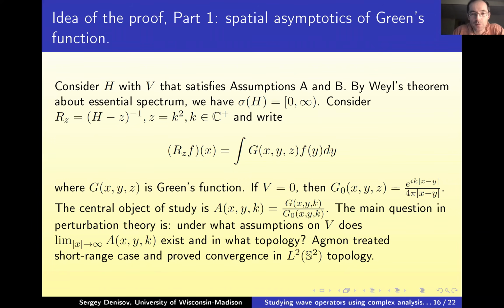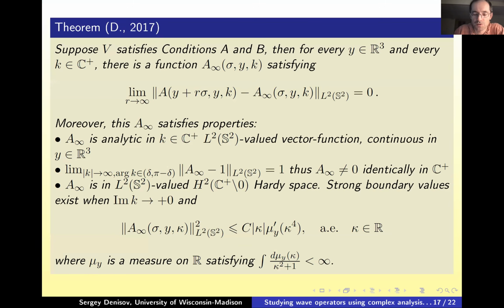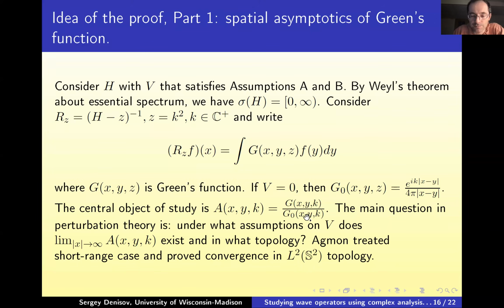And then, since we are dealing with a particular operator, which is elliptic, we can say that this resolvent is represented by the Green's kernel. So now we have a concrete object, a Green's kernel, and this is a function of 3 variables. Z is a spectral parameter, and X and Y are points in R3. The central object of this theory is going to be the amplitude, which is a ratio of the perturbed Green's function and the unperturbed Green's function. Fortunately, the unperturbed Green's function has no zeros, and this division makes sense.